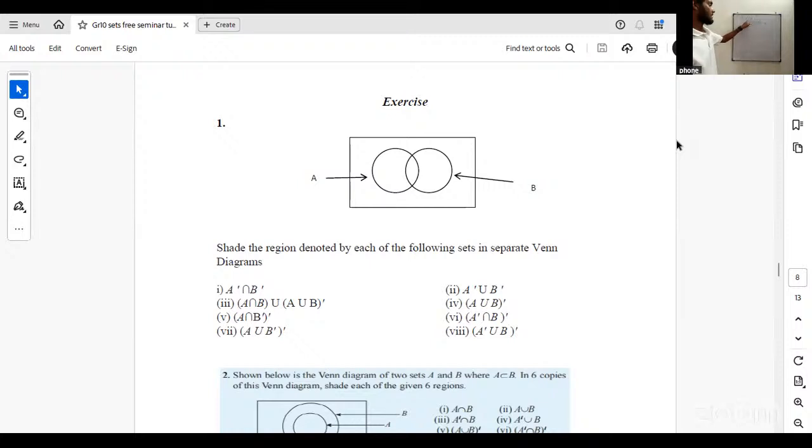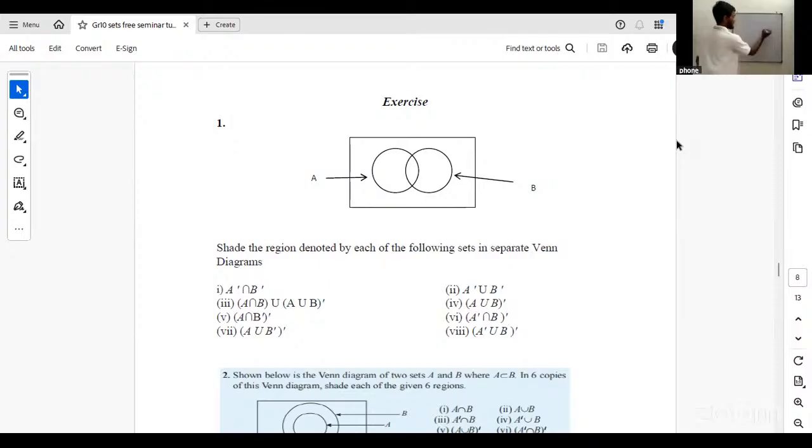So it's a connection, right? Intersection means you have to have at least two things. So do you have a relation with two things? No, right? Therefore, A dash intersecting B dash is not there. That means this one is nothing, right? You don't have the region of A dash intersecting B dash.